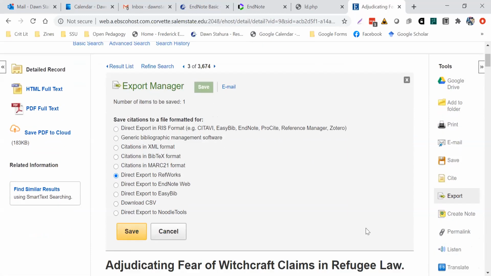And regardless of whether or not you see an option to direct export to EndNote, no matter if you are in Google Scholar, in this particular database or another, you always want to do a direct export in RIS format, always. And you can see under here in the parentheses, it has EndNote listed. So to recap, always direct export in RIS format and hit save.